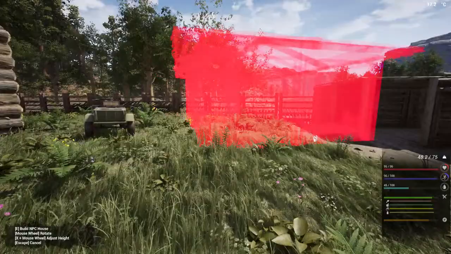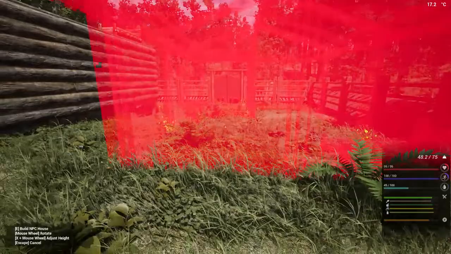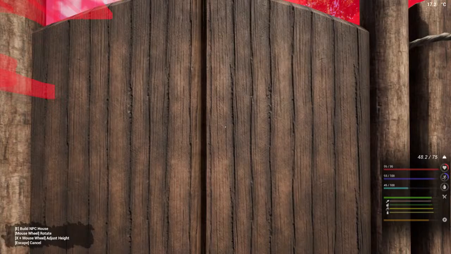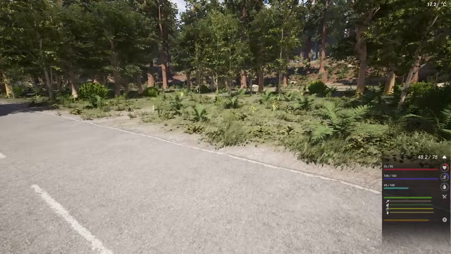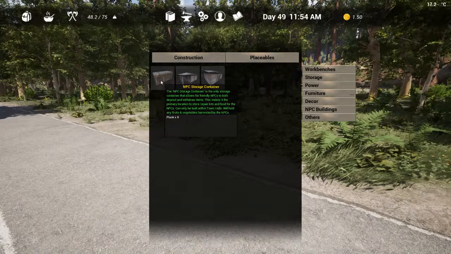Okay, so we can't place it there. And we can't place it there. All right, let's just check outside here then. There's a bit of a patch of grass there. Can we place it there? Or have we not learned that? Does it say that? Well, it doesn't say that we can't place it.